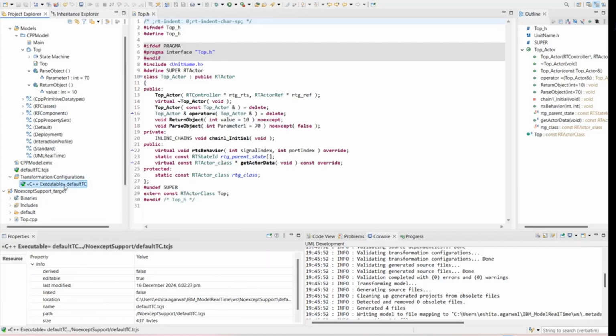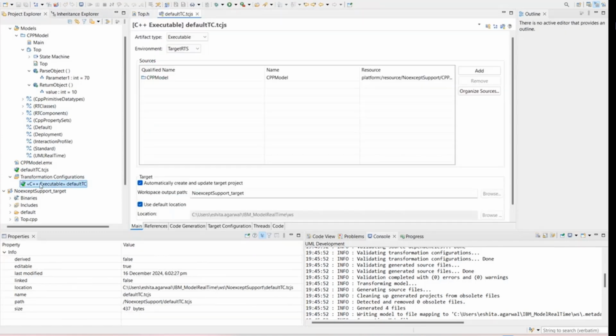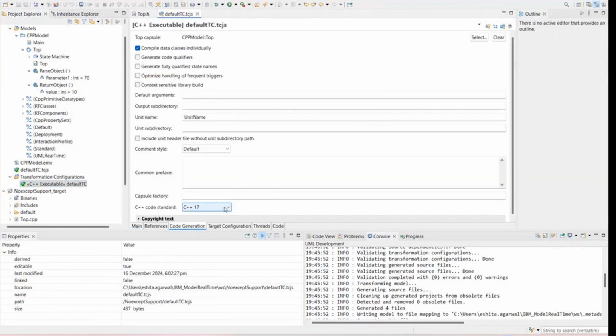And if we use the C++11 code standard and the noexcept specifier, then we would also get a warning.